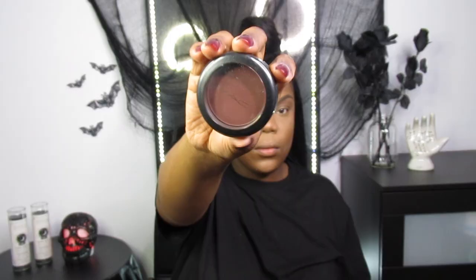So now I'm drenching my face in some Fix Plus to melt those powders. Next I'm bronzing using the MAC Film Noir blush and just putting some color back into my face with a big fluffy brush. Now to highlight I'm using the Nicole X Anastasia palette and just highlighting my cheeks, down the bridge of my nose, and my inner corners of my eyes.